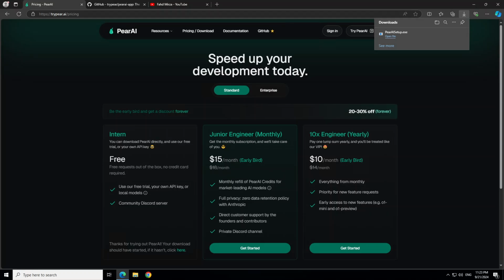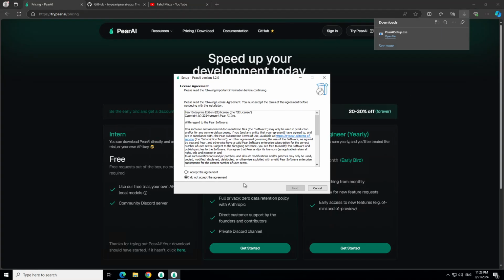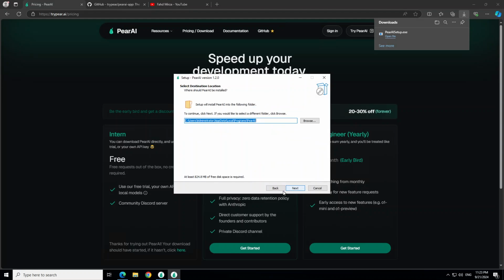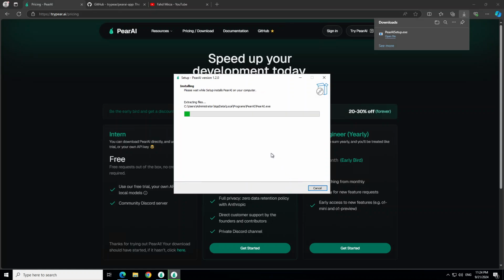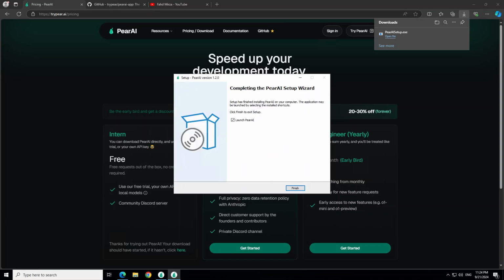And download is complete, click on open file. It is going to launch the .exe, so let's wait. There you go. So you can just click on I accept the agreement. It's the usual Windows stuff where you have to just press next, next, next. You can change the location if you want and click on install. Let's wait for it to get installed. And then it will finish installing.